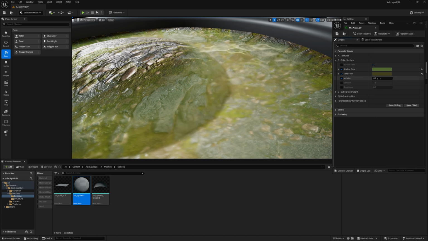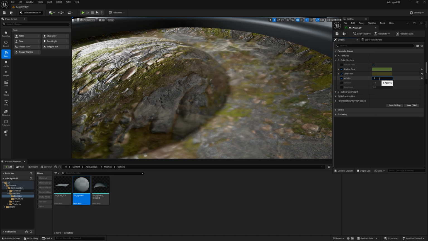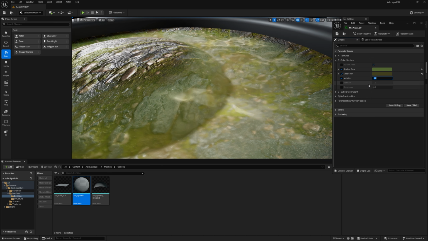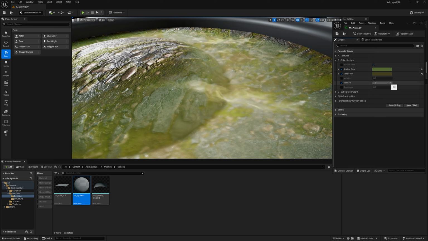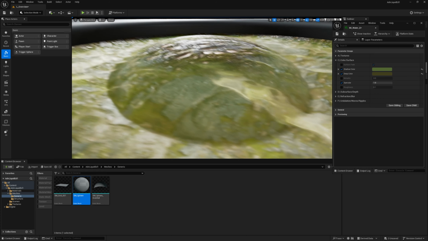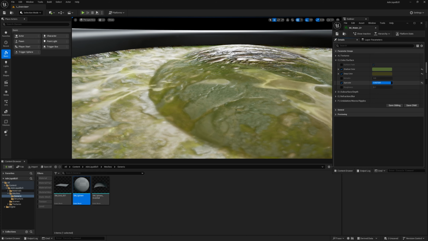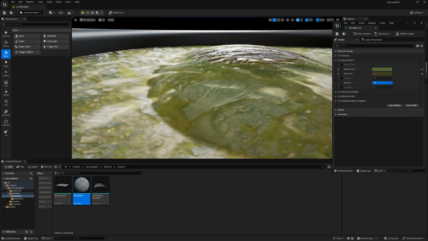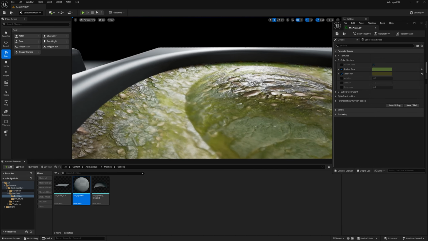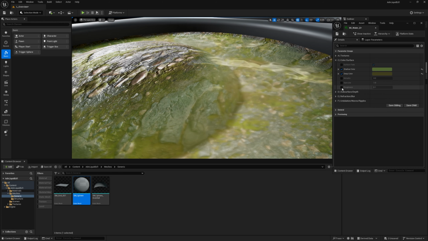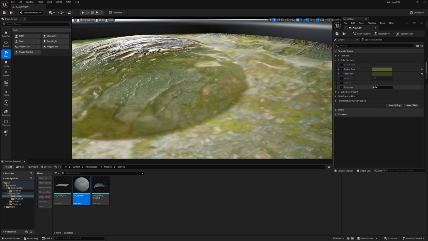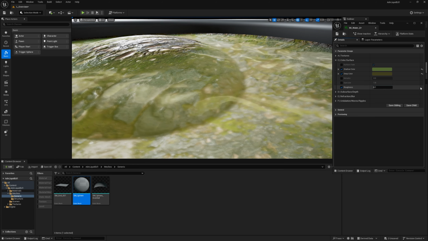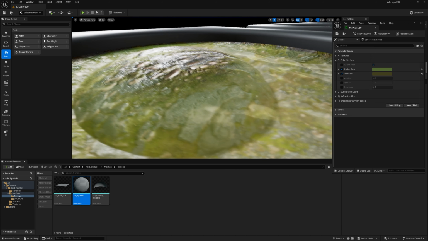You also have the ability to adjust the metallic value if you want to do that. For example, if you want to make a pool of liquid silver or something like that, you could do that. You can also adjust the specularity. So if you see here, you can see the specular value on the surface, and as I adjust that, it's going to go up and down. Default is going to be at full 1 for this material. And then you also have the ability to adjust your overall roughness. So you can make the water as shiny or as rough as you like.